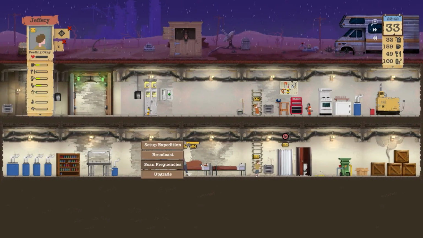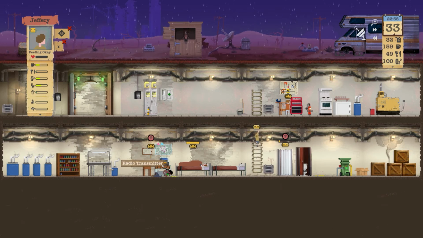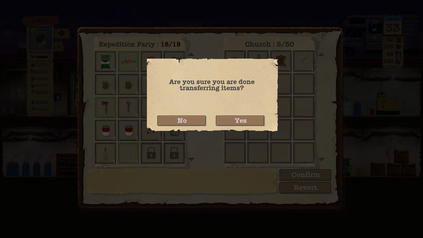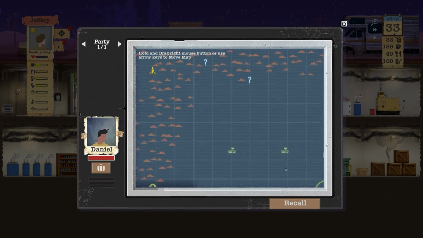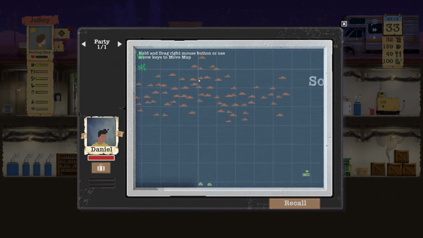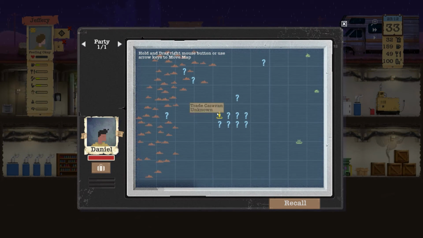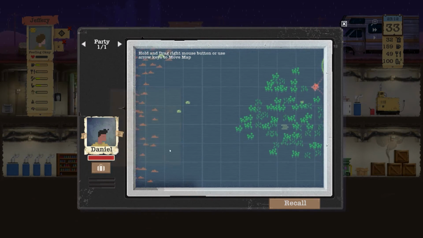Let's go to view map, and actually it does say upgrade, but we've already upgraded to the max level. So we will examine the items from the church there. We will take the... Well, we can't take anything. There's nothing there we can take, so we'll just confirm it. We'll go to view map, and we can see that from our location, apparently there's a trade caravan near. The caravan. Unknown. Whatever their definition of near is, it's not similar to mine.